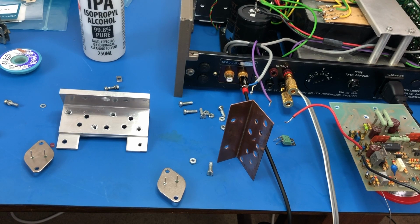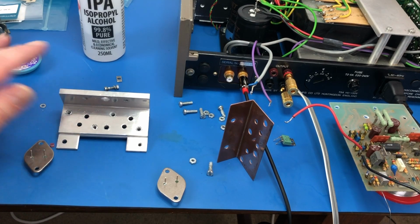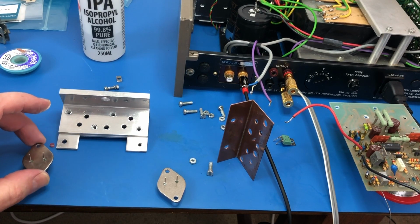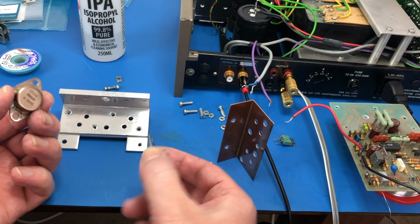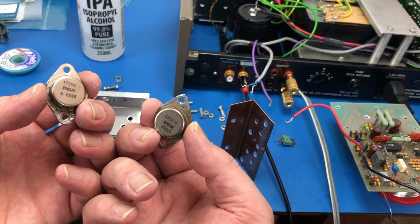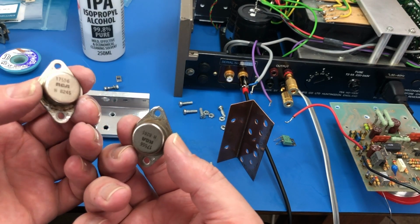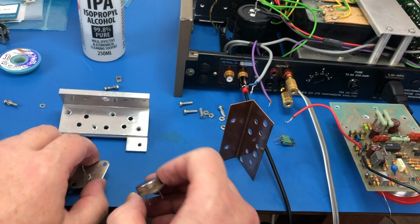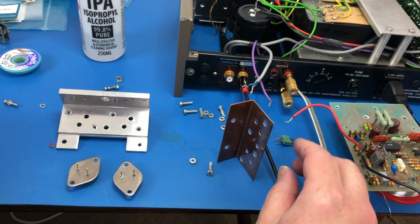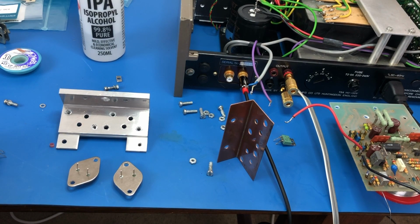So I'm just working my way through cleaning up all of these components on this heatsink on this second board. This is so that I can put in sil pads for these active devices. So here are the original driver transistors. They look absolutely disgusting. They've got rust on them. Looks like someone's soldered something to them at one point, but they test okay. So I'm going to reuse these because they are the original output devices. And then the driver transistors, they test okay as well, so I'll reuse those. So I'll remount those using sil pads.